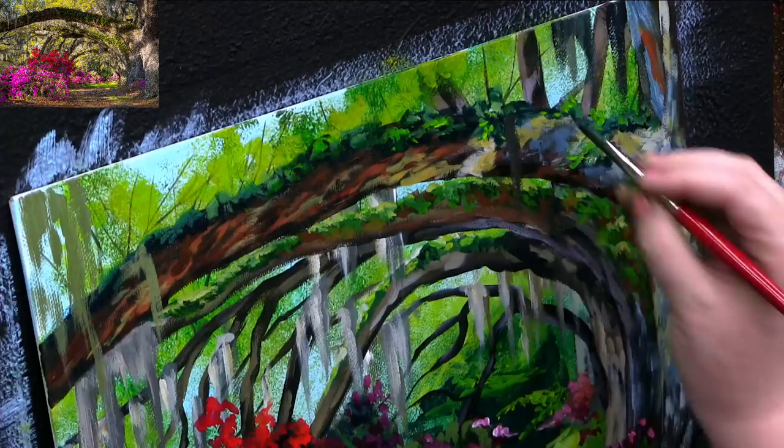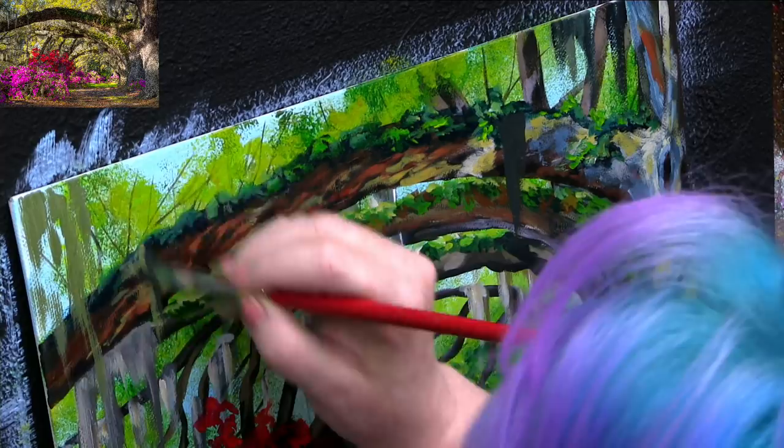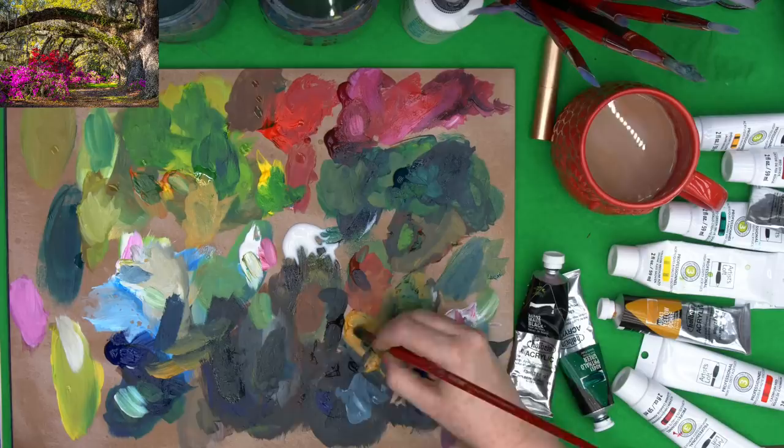Pulling a little moss down right here. And I may exaggerate some of it. That makes sense to show parts of it. Oh, there we go. There's our shadow in the moss, coming from up here. And we've got some of this nice moss happening in our tree.